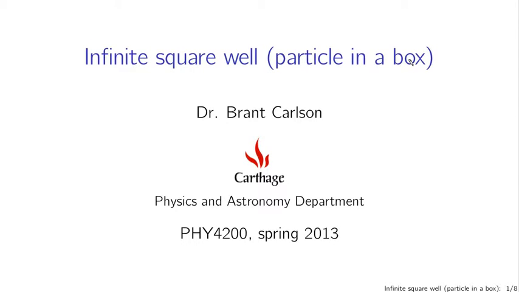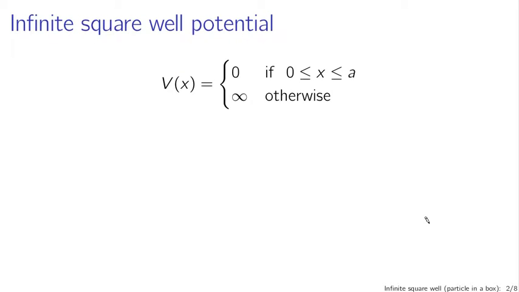We've been talking about solving the Schrödinger equation and how the potential function encodes the scenario under which we're solving the Schrödinger equation. The first real example of a solution to the Schrödinger equation and a realistic wave function that we will get comes from this example, the infinite square well, which I like to think of as a particle in a box. The infinite square well is called that because its potential is infinite and, well, square.